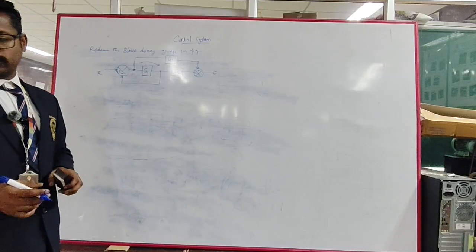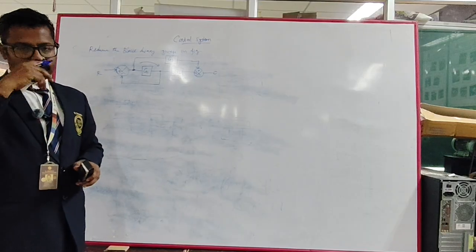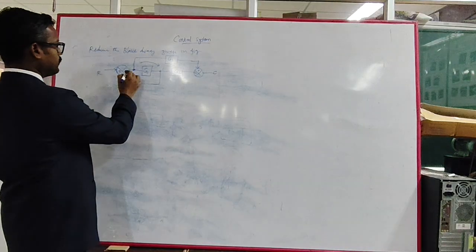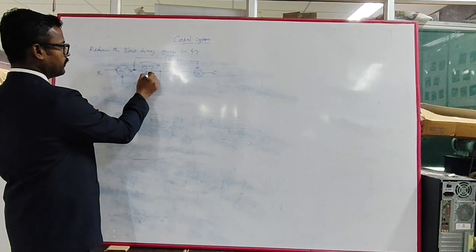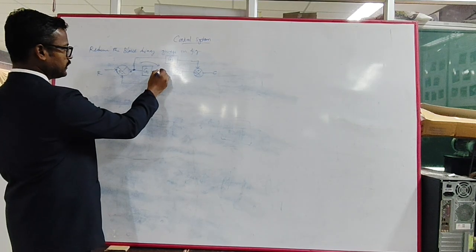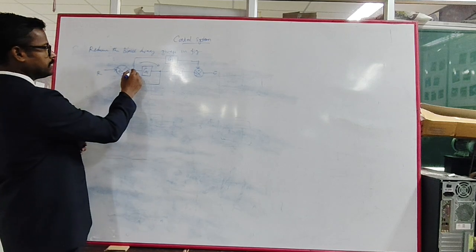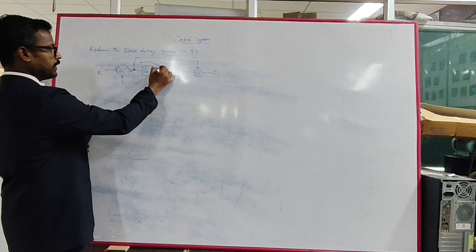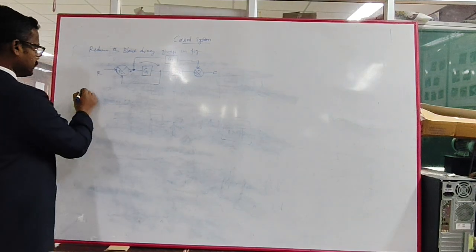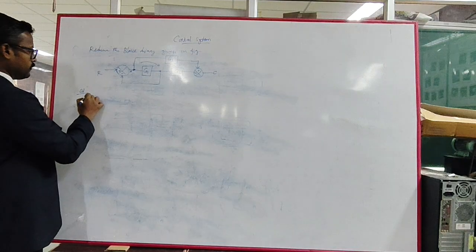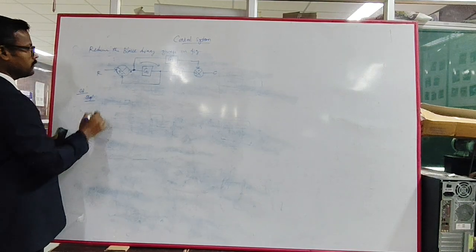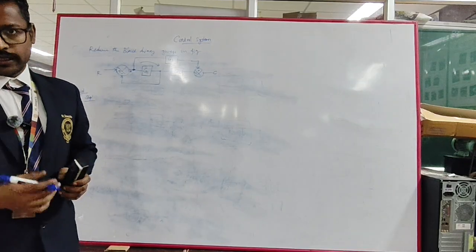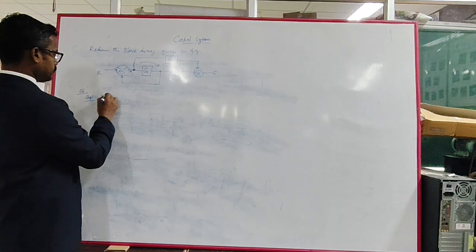If you move this point to that side, ahead of the block, then if something A is coming, then after that G, and you are moving to this side while tapping from the same A, here G1 is multiplied. So the solution, step 1: move the branch point. The first one is to move the branch point.